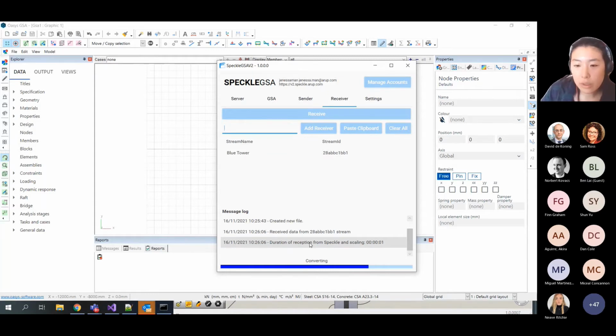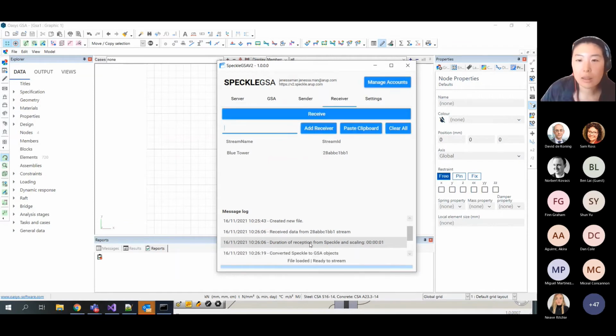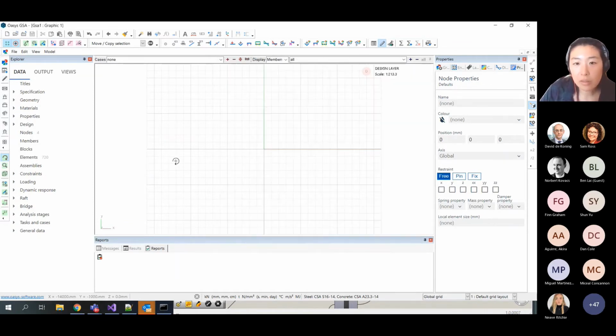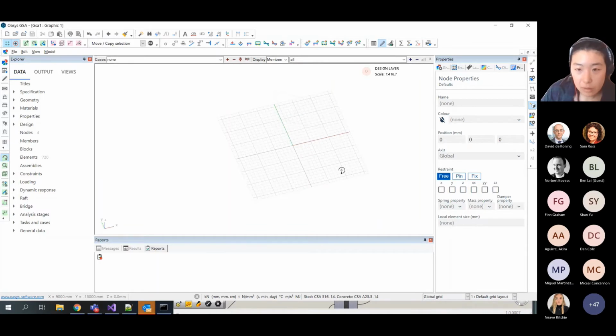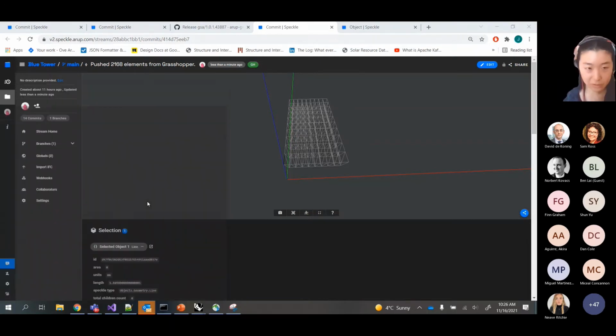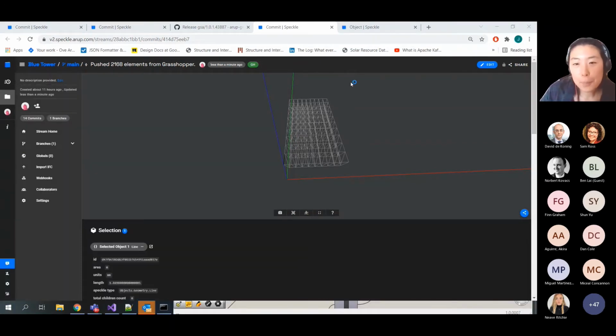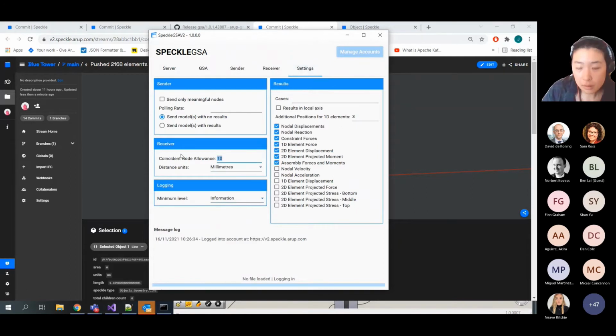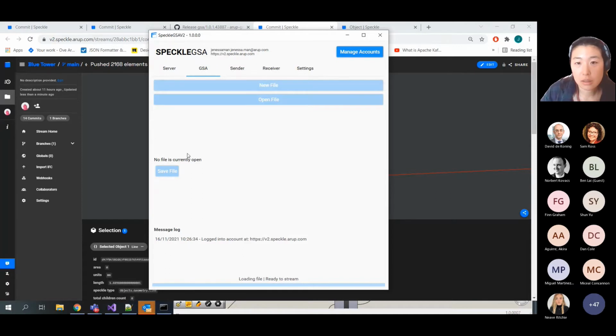We're scaling it, we're converting it from that format that we were looking at in the web app. And in this case, oh, sorry, one more thing to do. I forgot to set the tolerances on the nodes. So let me start that over again. I should have updated the coincident tolerance of the nodes. I think they just collapsed a little bit too much. So kind of a rerun there.